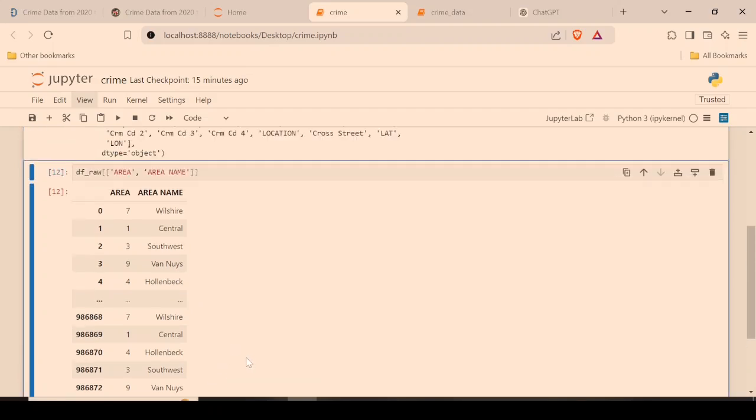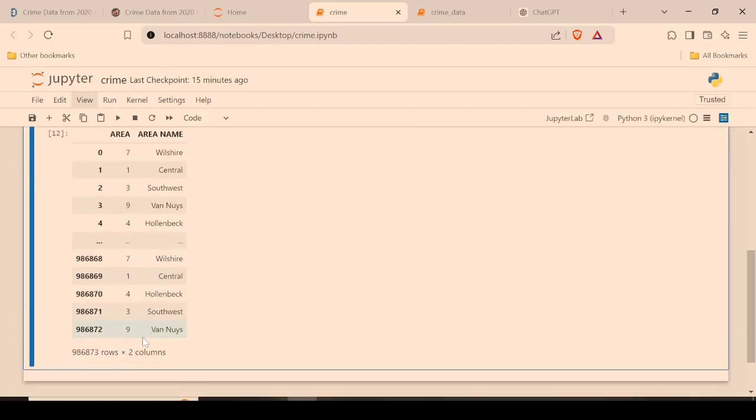Now we could use area, which is already in this sort of format, but I'm going to be encoding it differently anyways, because encoding means converting categorical variables into something that can be fed into a machine learning algorithm or some clustering algorithm, because you can't use categorical variables. Now they've already encoded it a certain way here, and that's just representing an area by a number.